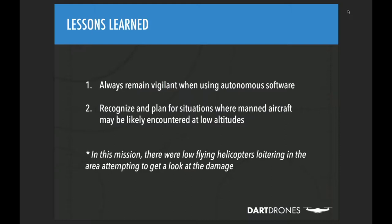One key lesson learned was to always be vigilant when using autonomous software. A lot of third-party flight planning software for photogrammetry — constructing orthomosaics and the like — was not developed by the aircraft manufacturer. On this flight, the software determined when to initiate a return-to-home based on what the aircraft system defined as the smart return point: the moment it had just enough battery to get back. The software did not initiate that return until the battery reached that critical threshold.